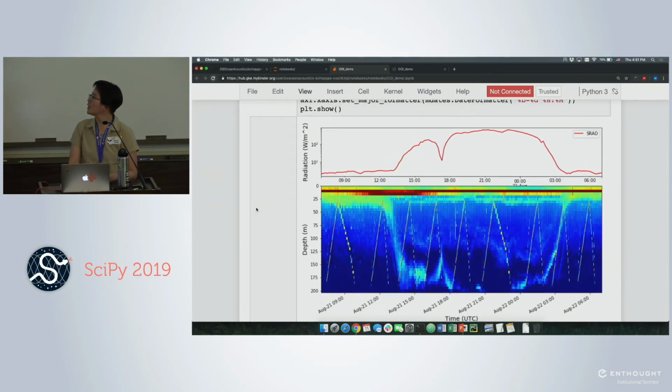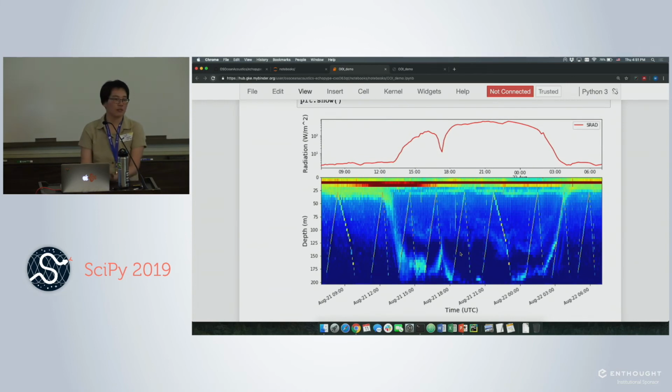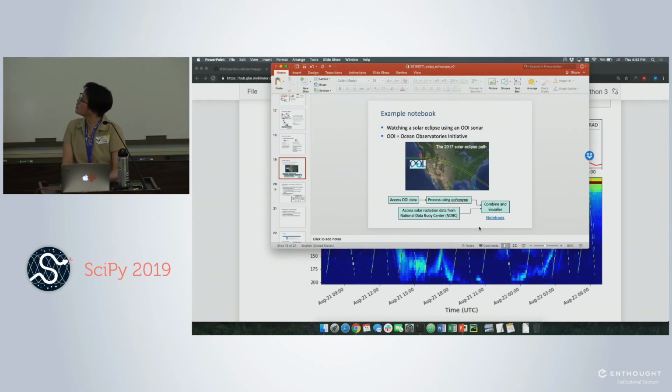And this is kind of cool because you can see an almost perfect mirror image on the top and the bottom, right? When the solar radiation dips, the animals were kind of fooled by what's happening in the world and tried to go back to the surface, until it doesn't look like that anymore. So they go back to depth. So this is a very simple demo of Echopype functionality, but I hope I have convinced you that this is easier than tossing data between different software. So now you can move back to the slides.